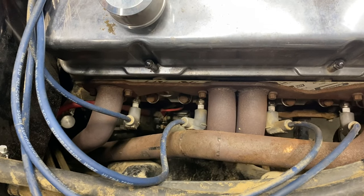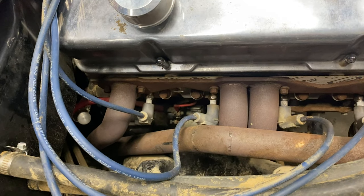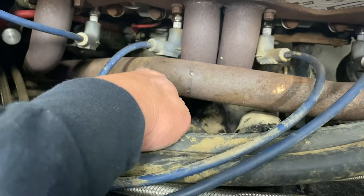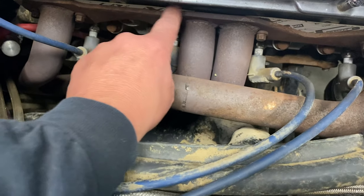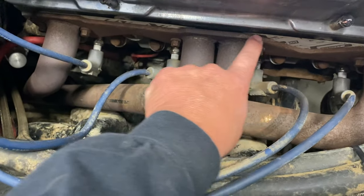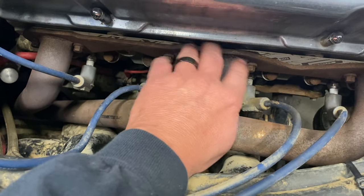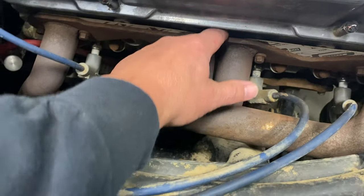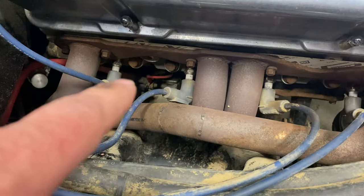So this car was put together, I think, a long time ago, maybe in the early 2000s, and you can see that this has all been cut apart so that it would fit in here, and this is about the chintziest header flange I've ever seen. And I think when this guy welded, the header pipe is doing this, and it blew this out. I put this gasket in and it had already blown this out. So I'm also gonna fix that.